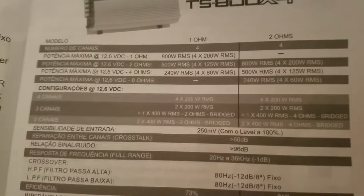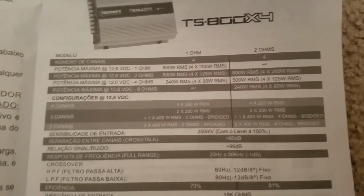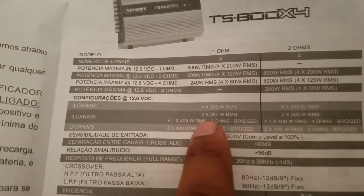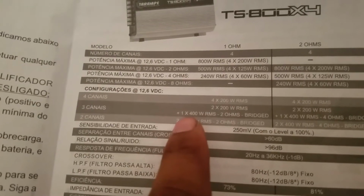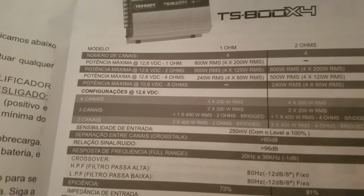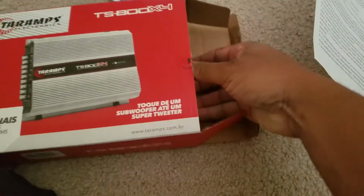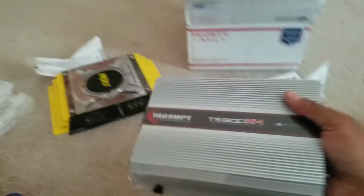Another good thing about this amp is it's full range. Let me see, where is it? Yeah, this amp is full range. So if I were to run it as a 3-channel, 200 watts to 2 of the channels, so you'll have 100 watts going to your fronts, 100 watts going to your rears, and then you got 1 by 400 watts 2 ohms bridge. That would be you take channels 3 and 4, bridge them together, and that would be for your subwoofers. You run your whole little car off this. Or it's just a suggestion, as someone who has a daughter, it'll be perfect for a Power Wheels build. Just throwing that out there.